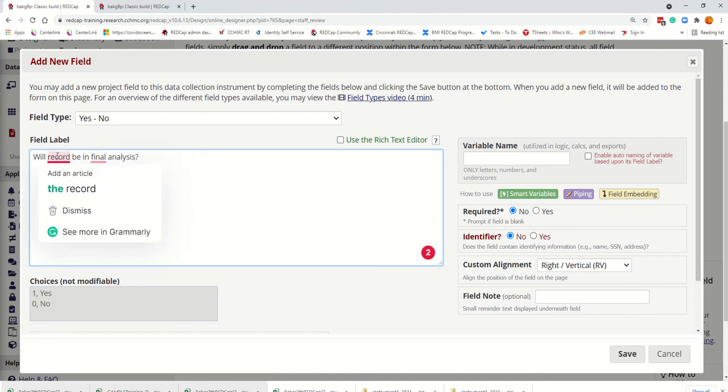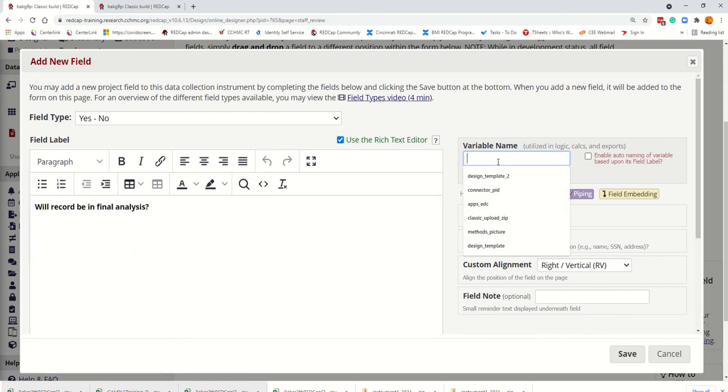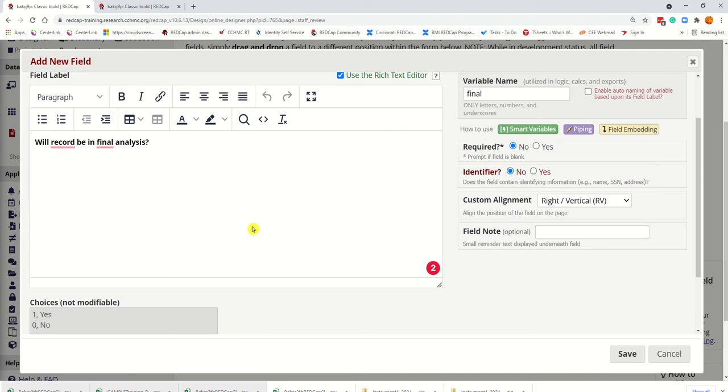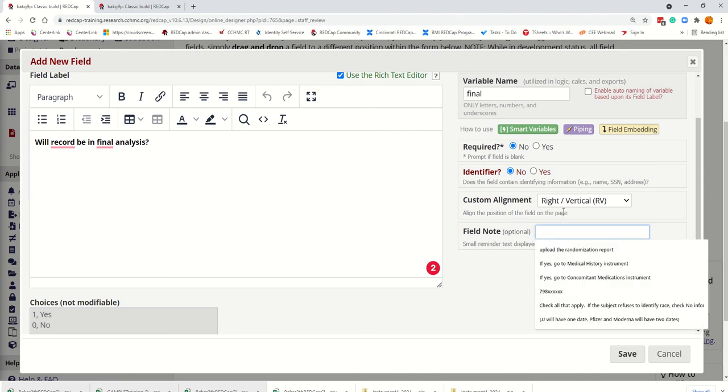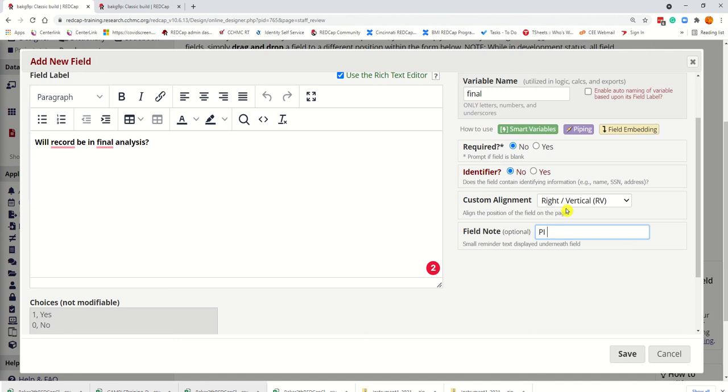What's wrong with that? So this would be like the PI has to decide.